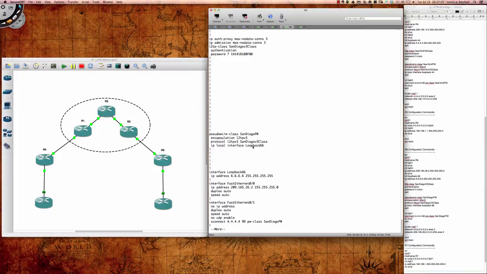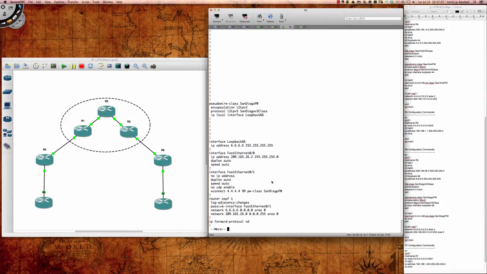And the IP local interface is loopback 66, which we have defined here, right? 6.6.6.6. And as we come up and take a look at our Xconnect statement on fast Ethernet 0/1, you can see that the Xconnect is going over to 4.4.4.4 with a virtual circuit ID of 99. And the pseudo wire class it's associated with is the San Diego pseudo wire.